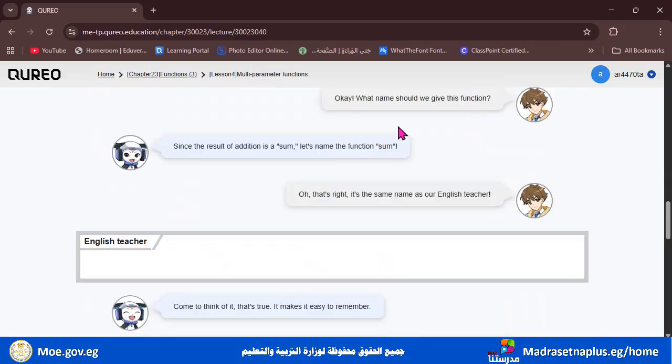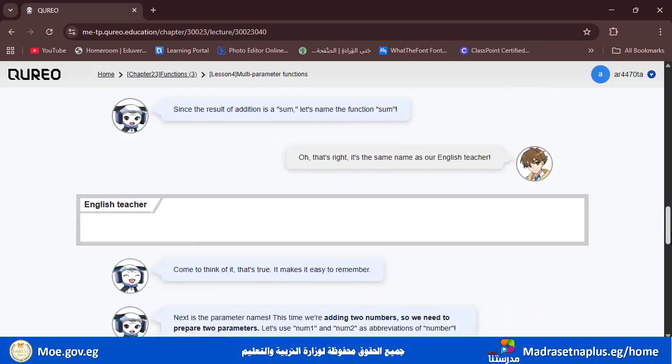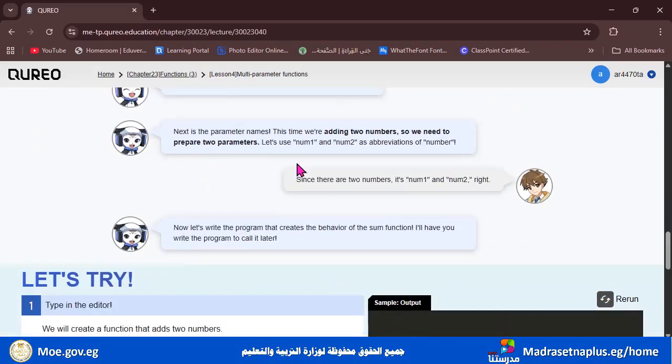So what name should we give this function? Since the result of addition is sum, let's name the function sum. It's the same name as our English teacher. Next is the parameter names. This time we are adding two numbers, so we need to prepare two parameters.